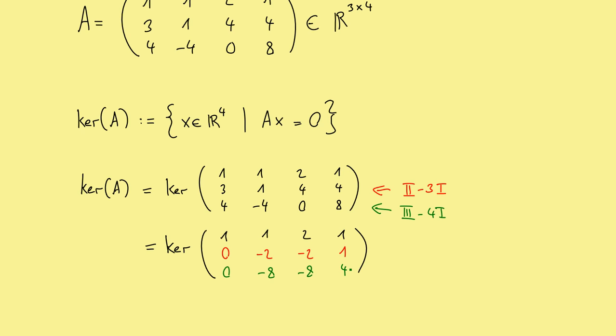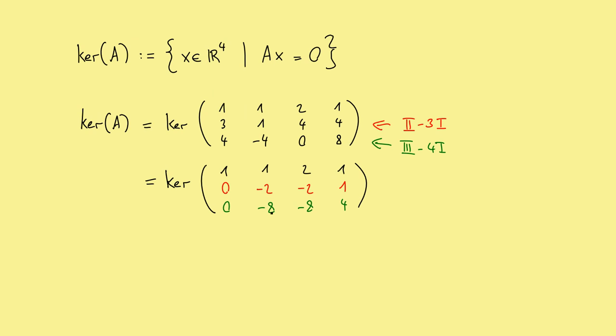And we want to do the same in the second column as well. So we want to create a 0 here. As you can see, this is very easy now. So the new third row here gets just 4 times the new second row here, and just minus again. And then we get 0, 0, 0 and 0. So very boring here. But of course this was obvious since the third row here is just a multiple of the second row.